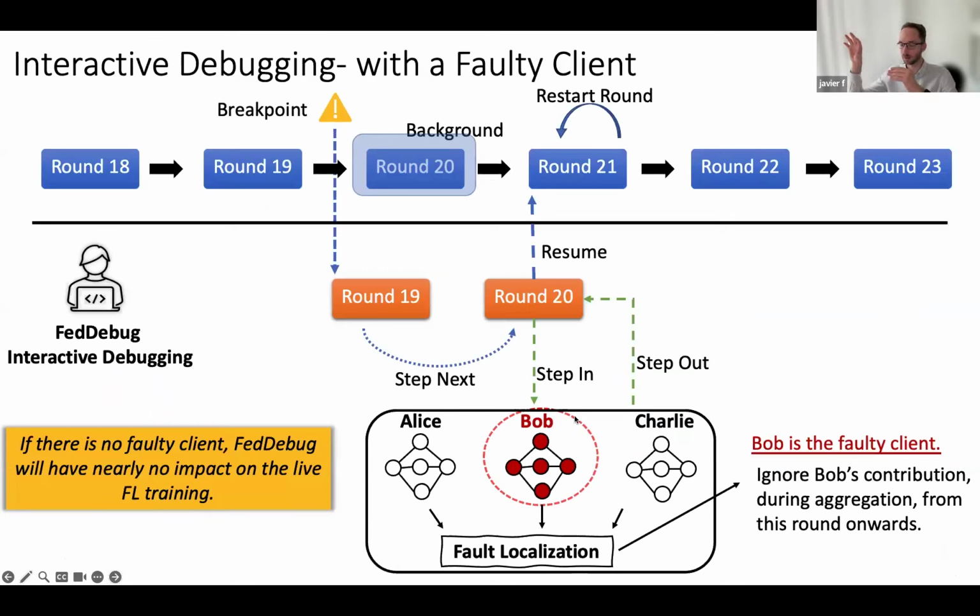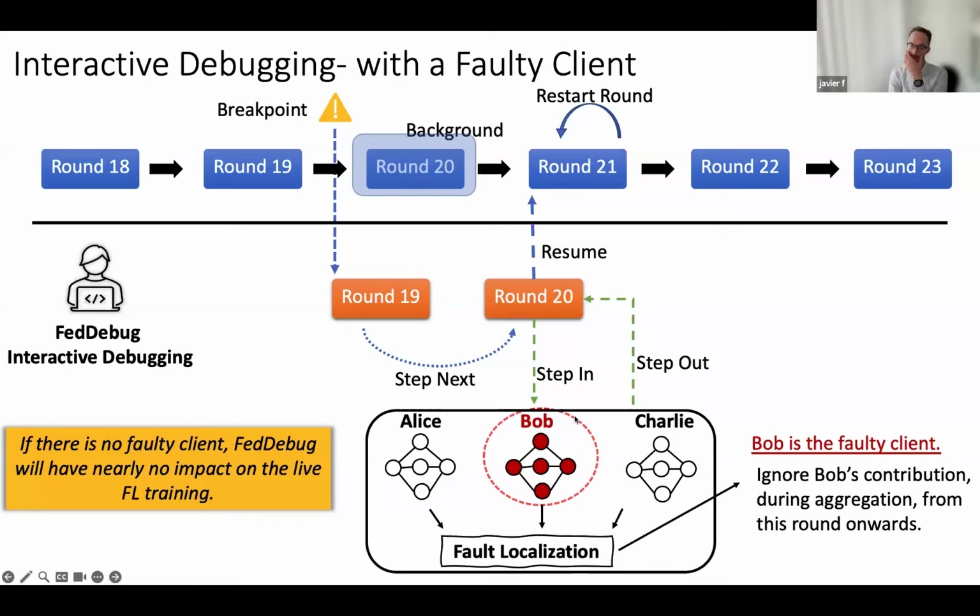FL continues as normal, but the developer can interact with, for example in Flower, the strategy, and inspect all the results received from Alice, Bob, and Charlie. You can then say, Bob's result seems totally unexpected, so now that I finish this interactive session, I'm going to blacklist Bob from the remainder of the federation. Is that a typical way of doing it? Yes.